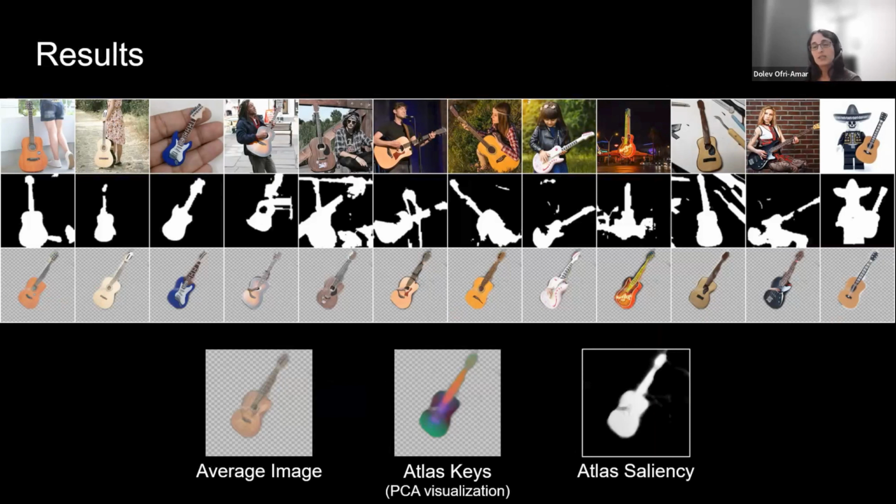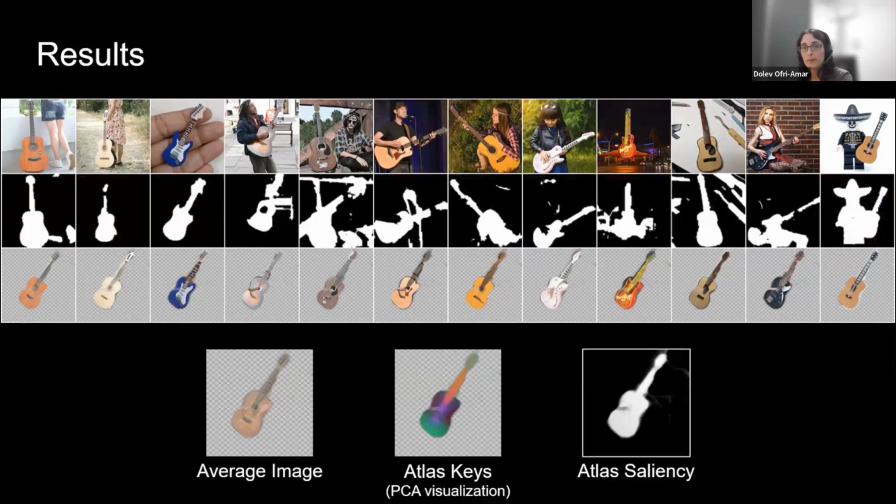Notice the set contains large variations in appearance, structure, and pose of the common object, as well as background clutter or other distracting objects that are also present in the initial masks, as you can see in this row. Also, even in cases where, over here, the mask contains the entire Lego man, our method was still able to detect the most common content and align them well.